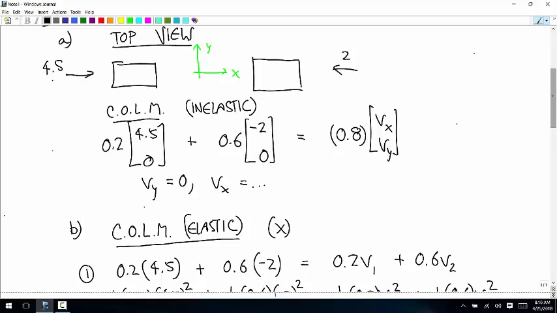Okay, so this is a positive momentum. That's in the positive x direction. That's a negative momentum. So which one of those two is bigger? This one is negative 1.2. This one is 0.9. And so the total momentum is in the negative x direction. And so that means that the velocities have to be in the negative x direction afterwards. Okay, in the elastic case, what directions are these two going to be moving? Now they have independent directions.